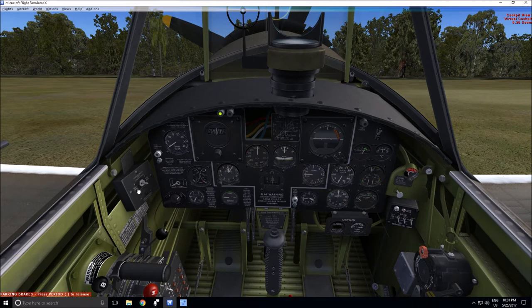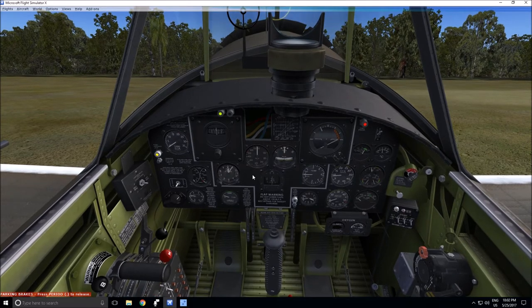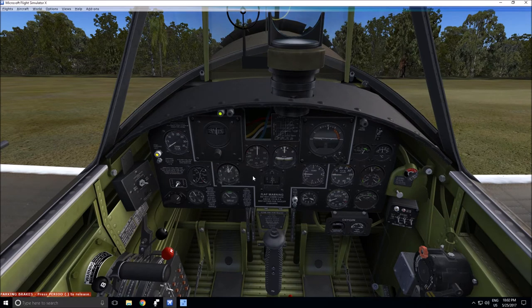Here we go, 15 seconds. Whoop, here's your clock over here. So you can count 15 seconds. Go. Start. Come on. There she goes. Mixture goes to rich. Auto rich. And we warm up at 1000 RPM until we have minimum 40 degrees on the oil.